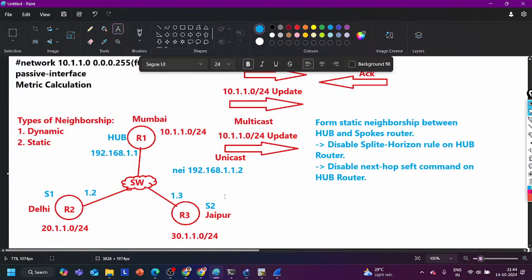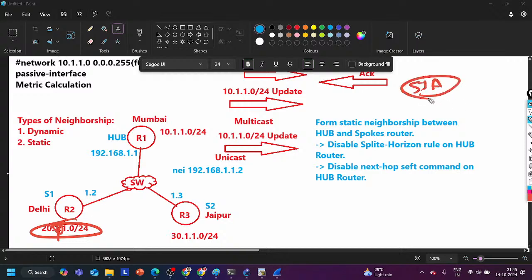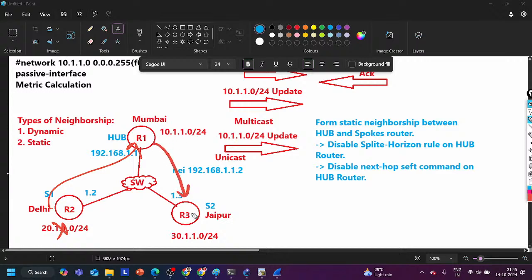Now guys, in this scenario try to understand, if this network goes down, what will happen? It will generate a query message. This is the reason why I have not discussed stub router or SIA, stuck in active state. Here I want to discuss that. Whenever R2 loses this network, it will generate a query message to R1, and R1 will generate a query message to its neighbor, R3.